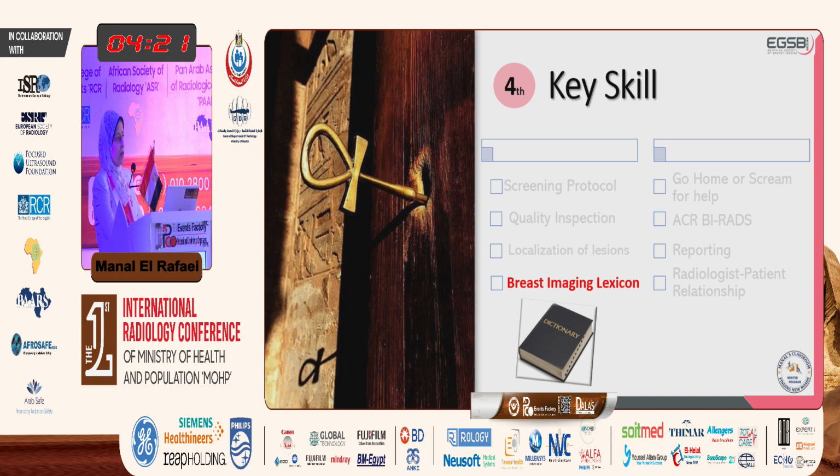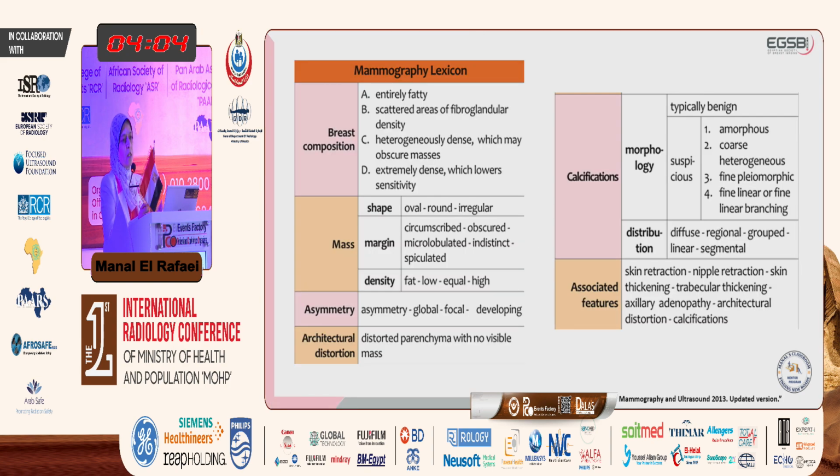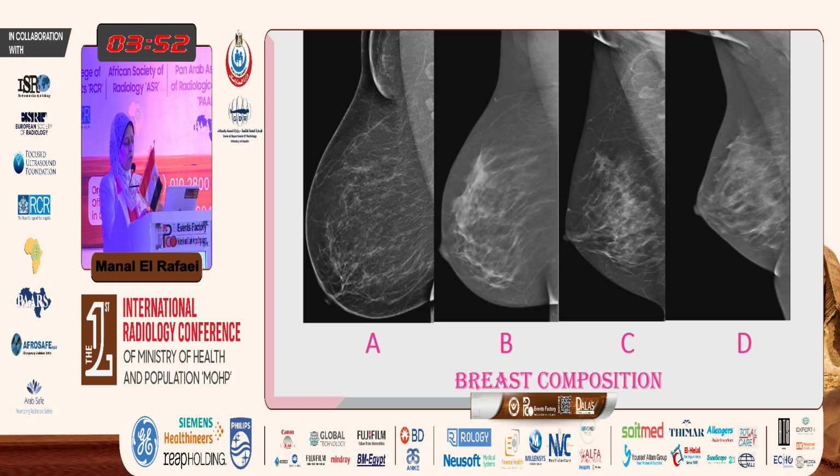So what's the lexicon? Lexicon is a dictionary we use in the mammogram or writing our reports, breast imaging. These are standardized terminology that leads to writing a clear and direct report for our modalities. So each imaging modality has its own lexicon. There is a mammography lexicon, there is ultrasound lexicon, there is MRI lexicon. So for the mammography, we have to describe the breast composition, either fatty up to the glandular. This goes from A to D.